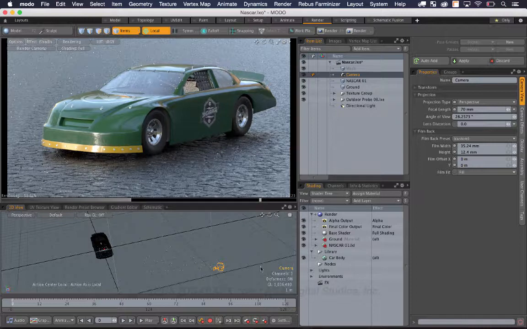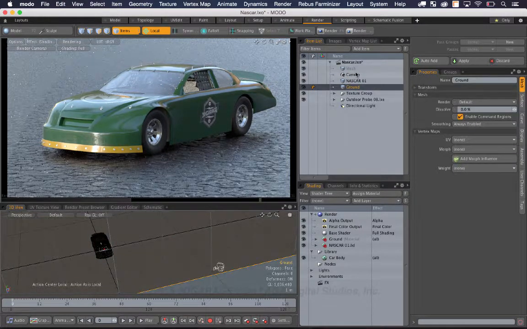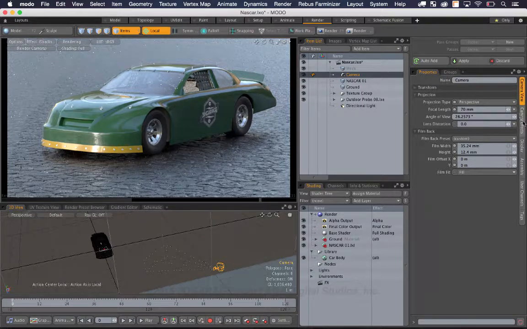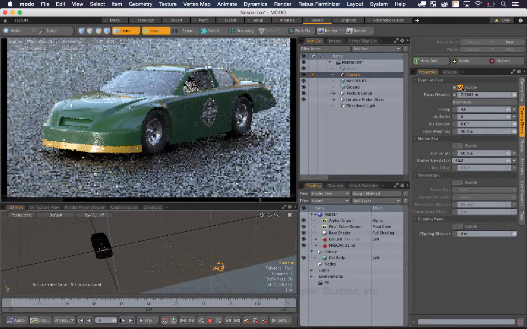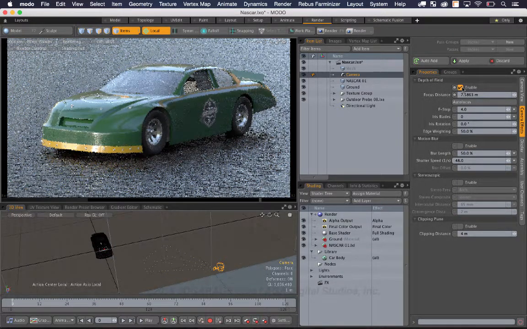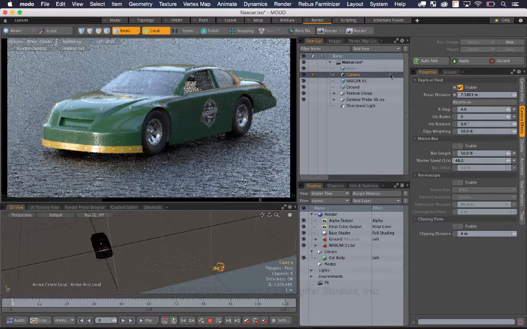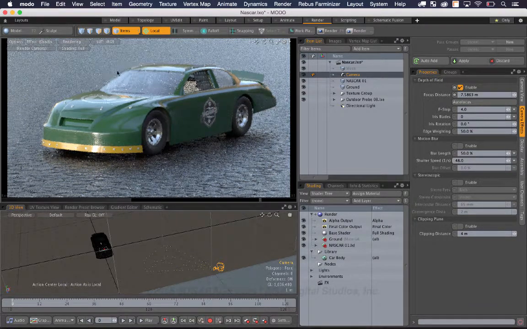The other advantage of being far back like this is we can create some depth of field, which will help this background fall off. So to do that, we're just going to select the camera in the item list, go to Camera Effects, go to this tab right here on the right, and at the very top is depth of field. Turn that on. Okay, doesn't look like much happens, but I can see it starting to go right here.